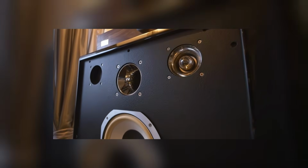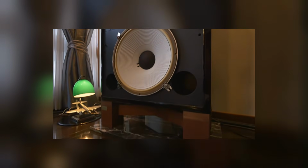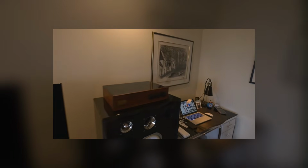It is worth being honest about what a YouTube recording can and cannot convey. A camera microphone and a compressed stream are not a listening room. But as a document of this culture, the channel is unmatched. For many Western viewers, it was Kenrick's channel that first explained why Japan holds these particular loudspeakers in such regard.